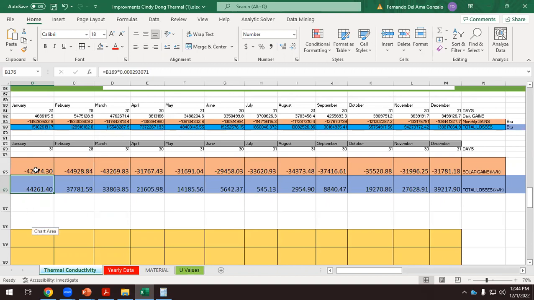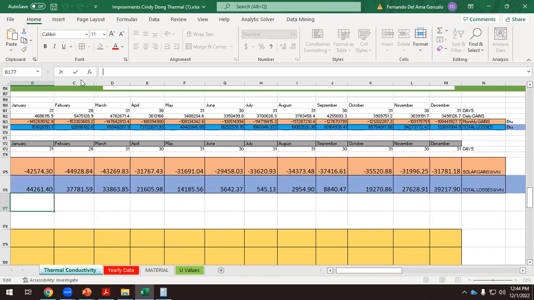Since I have a negative number here, because in the previous table I selected as a criterion that the positive numbers are losses and the negative numbers are gains, what we need now is to add these two rows up.